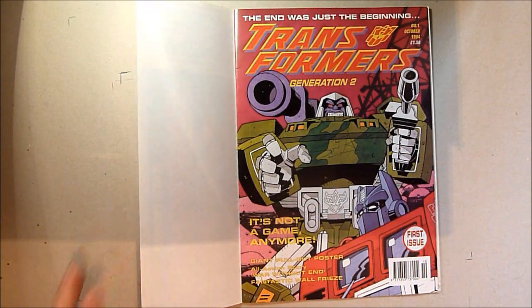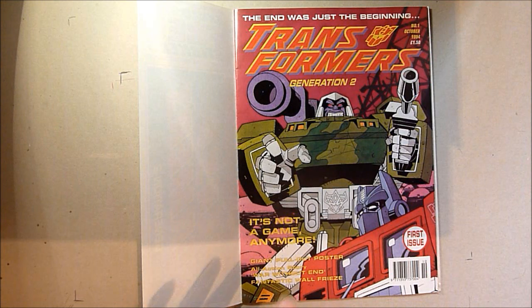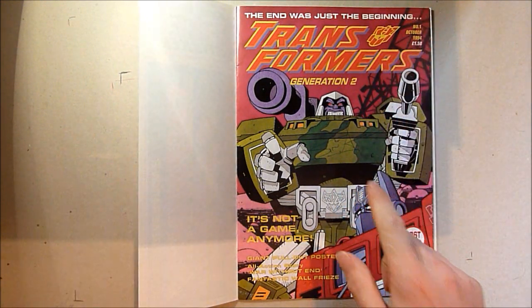These comics are now actually really hard to come by. I only have issue number 1 and 2. I'm going to try and get some images of the other 3 issues, but issues number 1 and 2, the ones I have, are the only ones that I actually managed to find at the time, and that have any original work in them. So, number 1, I've got mine signed by Simon Furman.